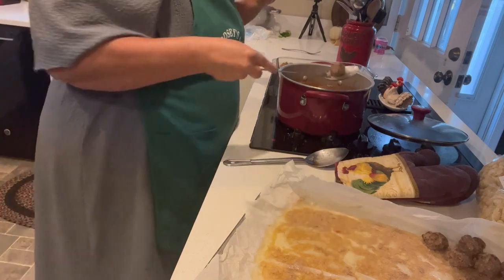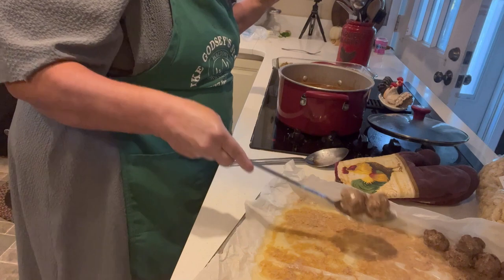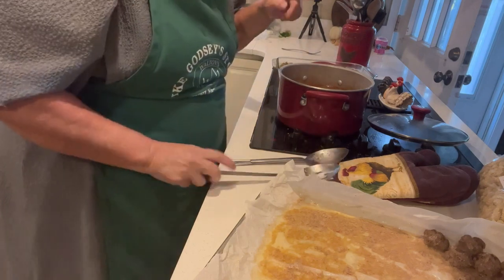I'll probably use a good chunk of these. I don't know how many I'm putting in there. I'm just putting them in. I think that should be enough. I'll show you what it looks like in just a minute. So those will continue to cook.